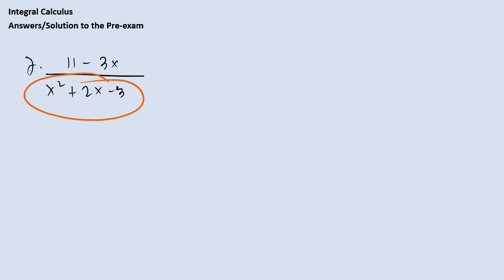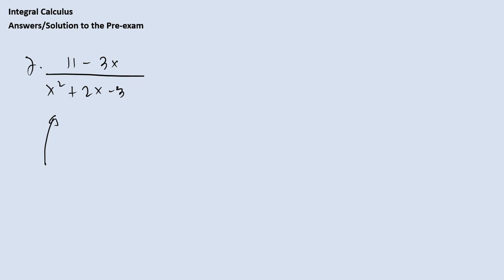Okay, 7. Ito, resolve into partial fraction. Very simple. All you need to do is to look for Google and then know some basics of factoring. Okay, factoring lang. Quite simple. So, x squared plus 2x minus 3. Sa resolving into partial fractions, kailangan mo lang naman talaga tingnan yung divisor. Kung ganyan expression, you have to simplify it. By simplifying, it means factoring. So, the factor for x squared plus 2x minus 3.